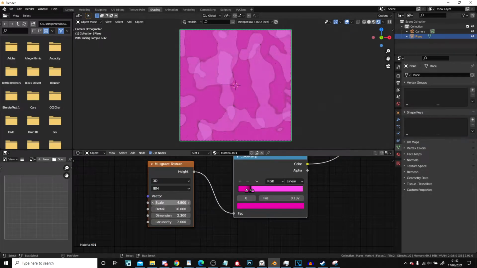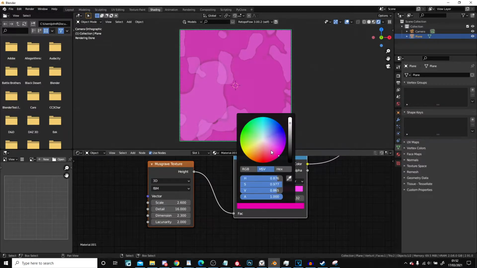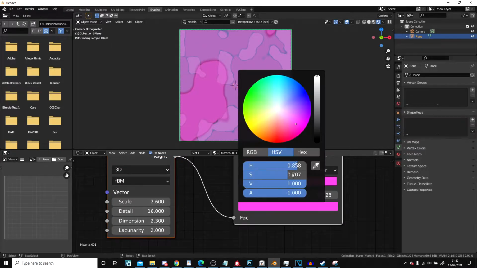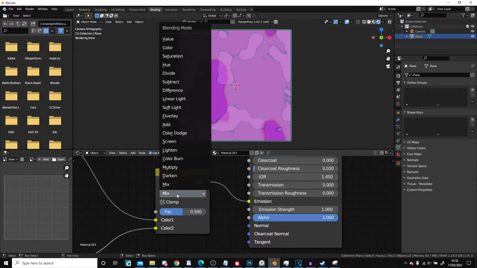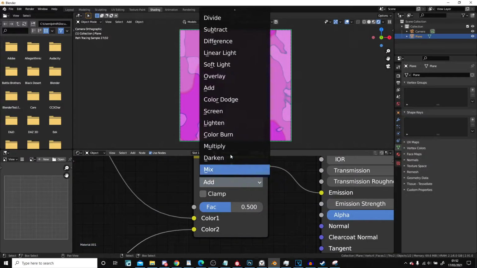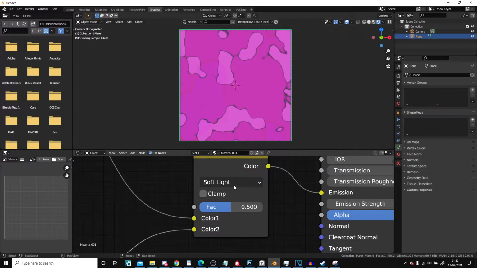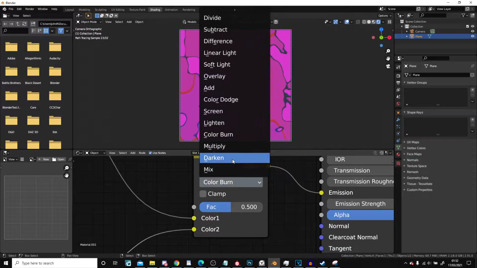Actually, I now need to change the second one, and as you can see, we now have different stuff on, which means I could change the colours slightly. Let's go for maybe a blue. And on this one, I'm going to go for a strong blue. And if I want to change over here, I can just go add, or I can go multiply. You can try a couple of different things out. Screen to get the sort of looks that you want.